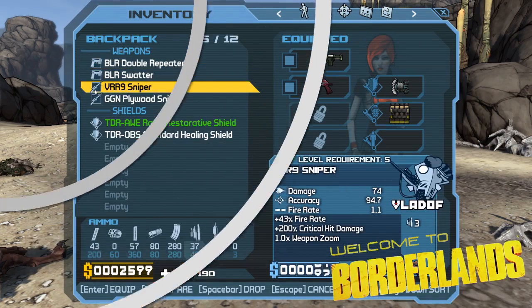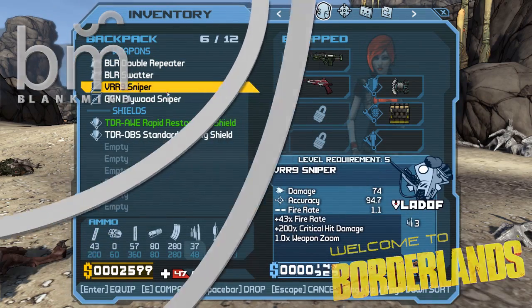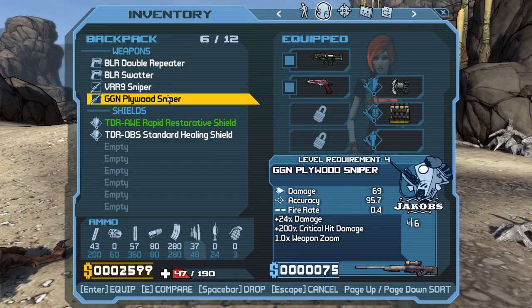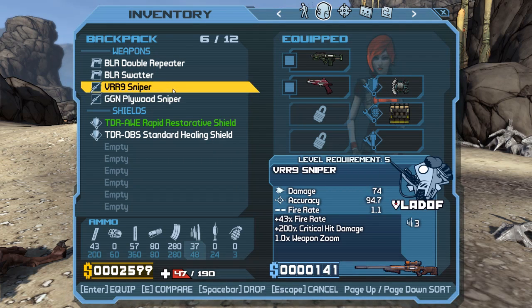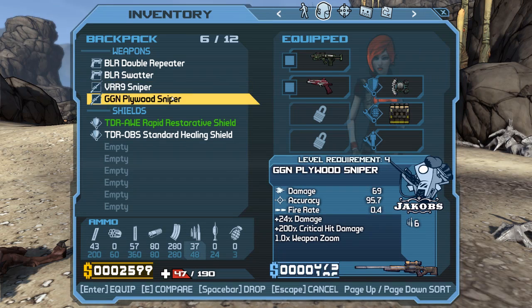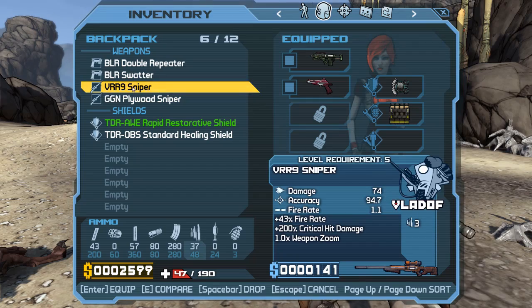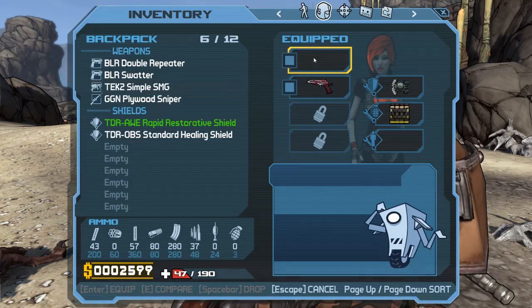How does that compare to my other one, I wonder? Nice. 74, 94, 1. Alright, fine. Let's give that a go, see how that looks.